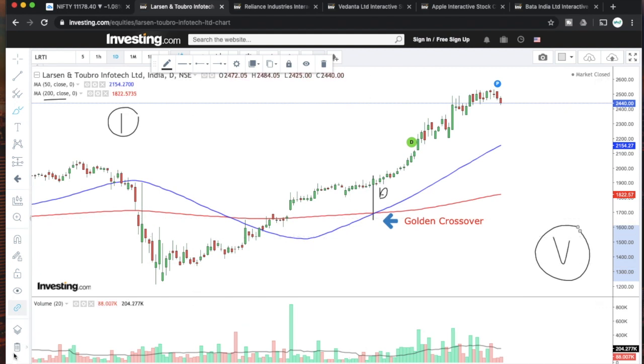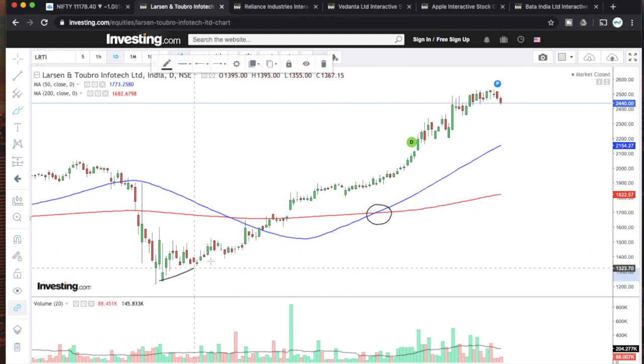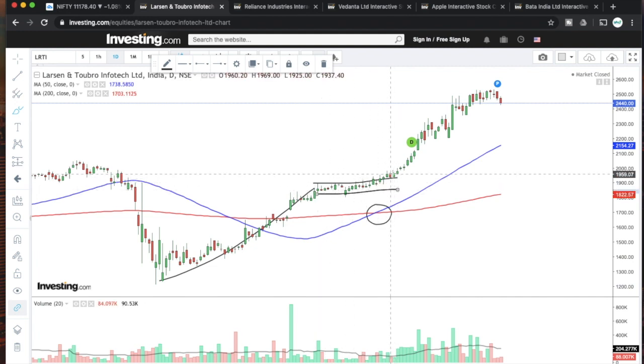Why am I telling you to wait for some time or wait for a little bit of correction? This is because when the golden crossover is happening, things have already become quite extended, and that is the reason why the golden crossover will happen. If you see very well, from 1240, prices have gone up to 1800s. So already there's a 600 point move. What I'm trying to say is, if you want, get the stock at the golden crossover, but a good conservative approach would be to try to get some kind of correction or some kind of price action breakout and then try to buy the golden crossover.